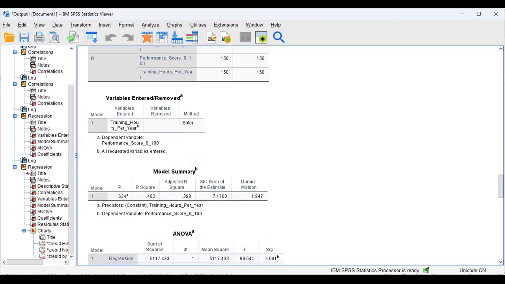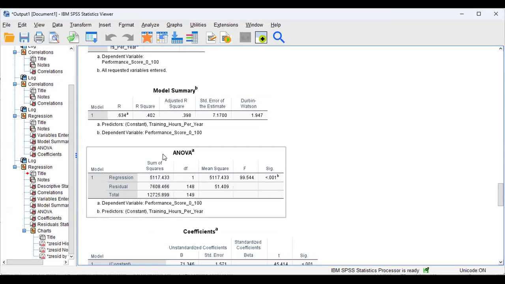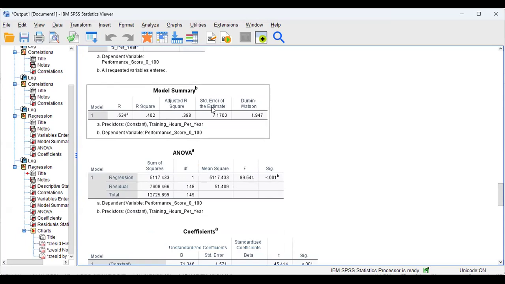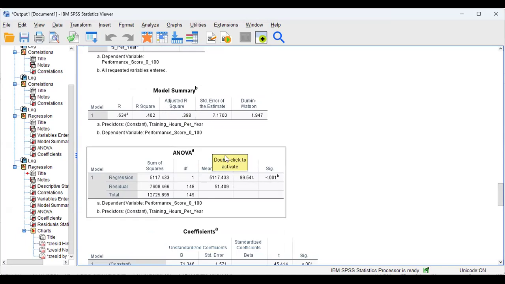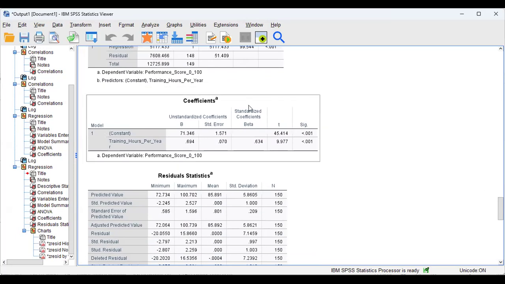Then this is the Durbin-Watson score. This is also the ANOVA table telling you the significance of your model, whether the modeling that you are doing is statistically significant for us to take seriously. And that is where you use the F test and the sig value here to also check. It also gives you the coefficient table. And it is from this coefficient table that you are going to get your standardized and unstandardized coefficients. And when we are filling our estimated regression equation, it is the unstandardized beta coefficients here that we use.